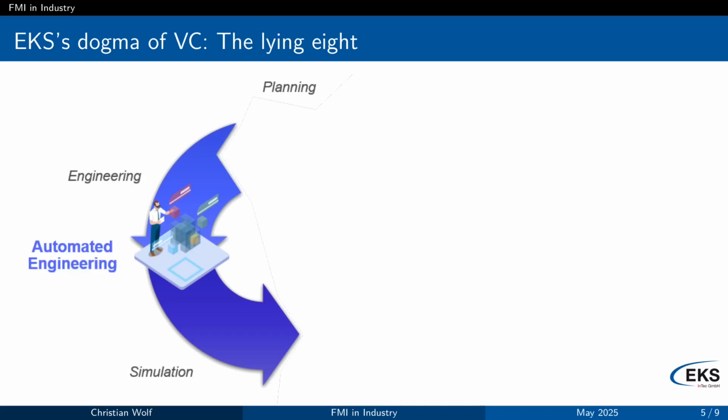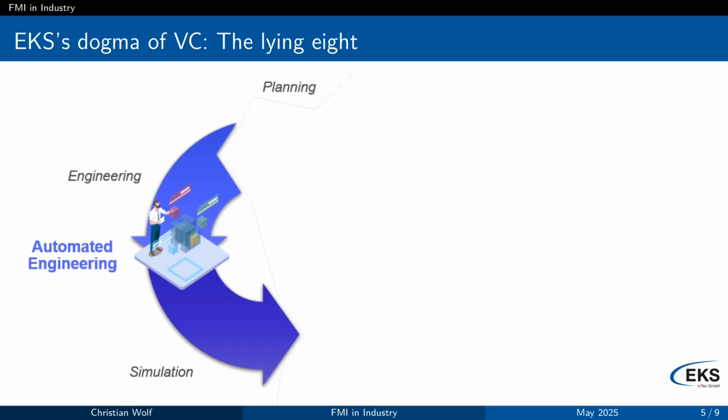So we have to think a bit how EKS thinks about virtual commissioning, then you might get a bit more idea of it. So we start at the planning phase, more or less. Planning, floor planning, how this complete production plant is going to be built. Then there is the engineering, where we decide how the robots could handle the tools involved. And in the end we have the simulation.